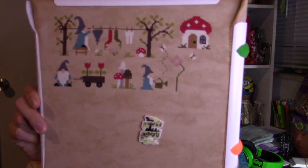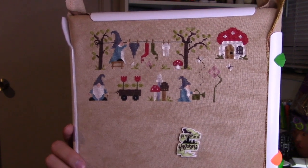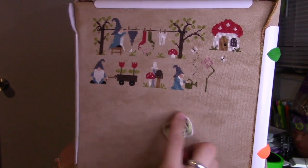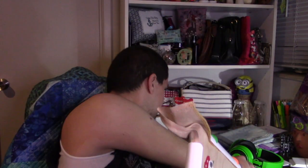This one I'm also doing on Vintage Country Mocha, but instead of linen, I chose to do the Lugana variant. And I am in love with these little men. I gotta finish the second row, and then I have 2 more rows down here, and it'll be done. So there's that one. I'll put that back there. So that's in the land of gnomes. Better put my pattern with it so I know how to work up.